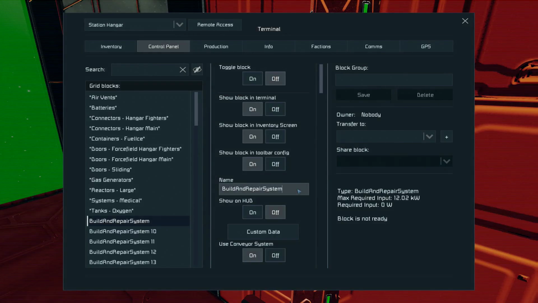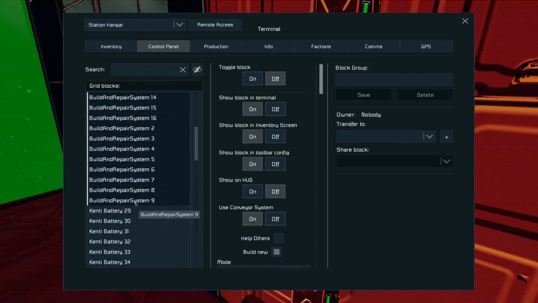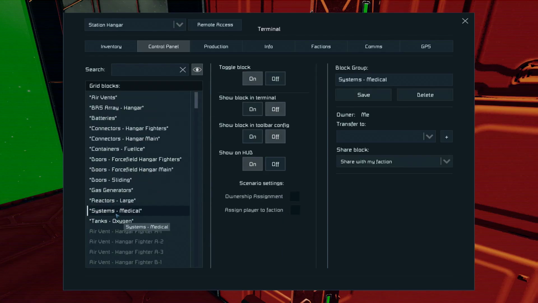So, build and repair system. One of the interesting things is that because this is a completely different grid, at least at the start, we're going to have some similar numbers. And we didn't end up with as many as I thought we would. So this is the BRS array to be consistent with the other one, but this is Hangar. Save.